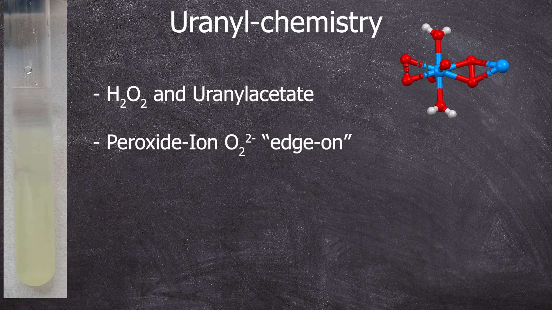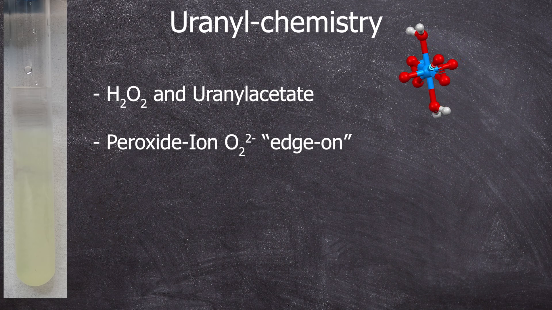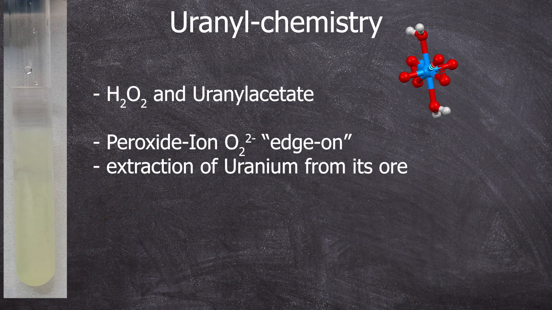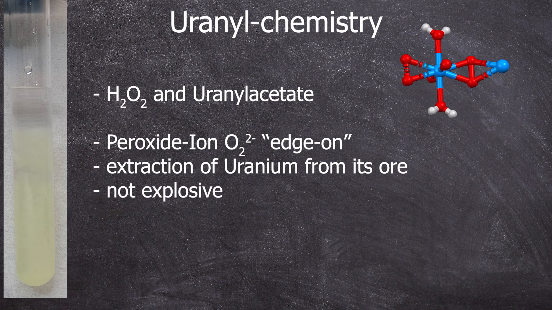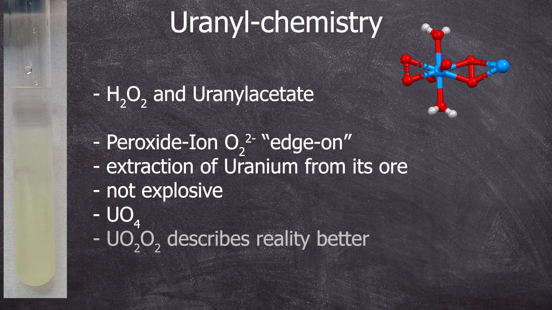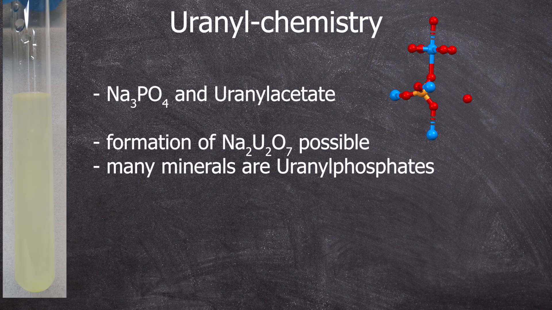And next, we have the uranyl peroxide. Structurally, it's quite interesting since the peroxide ion I think is very cool. And in this case, it's edge on, so sideways. And it gets a mu designation, as it bridges two uranium ions. Uranyl peroxide is also used in the extraction of uranium from ore. These water-insoluble compounds always make for a good separation step. Even though it's a peroxide, it's not explosive or anything like that. I have no idea why, but seeing this empirical formula UO₄, it's just way too much oxygen to be attached. Better stick with the UO₂O₂, which describes the reality much better.